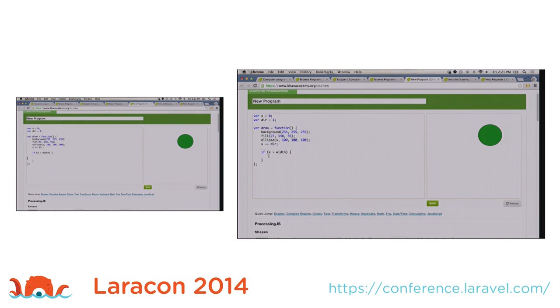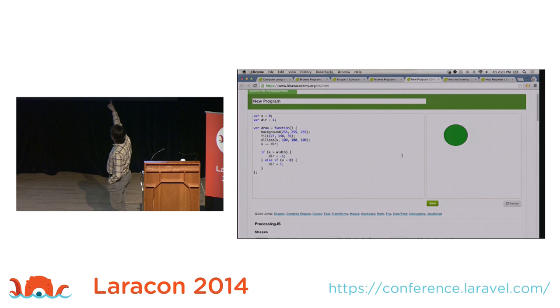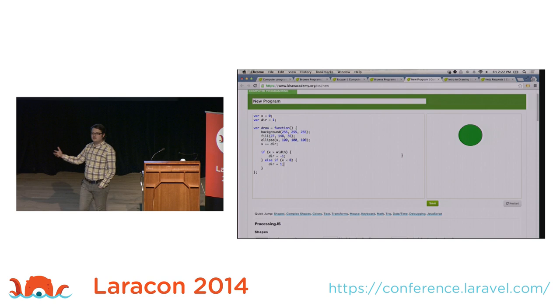Width equals minus one. And let's see if we can catch all of them right here. All right, so that should do it. There we go. Okay. So you notice here, I was typing and writing this code, but it never stopped. The ball was going, it was still going, and it hit the side. As I was writing this code, I finished it, and then the ball hit the side, and then it started to bounce back. So this is a real-time coding environment. As you write the code, the environment responds.